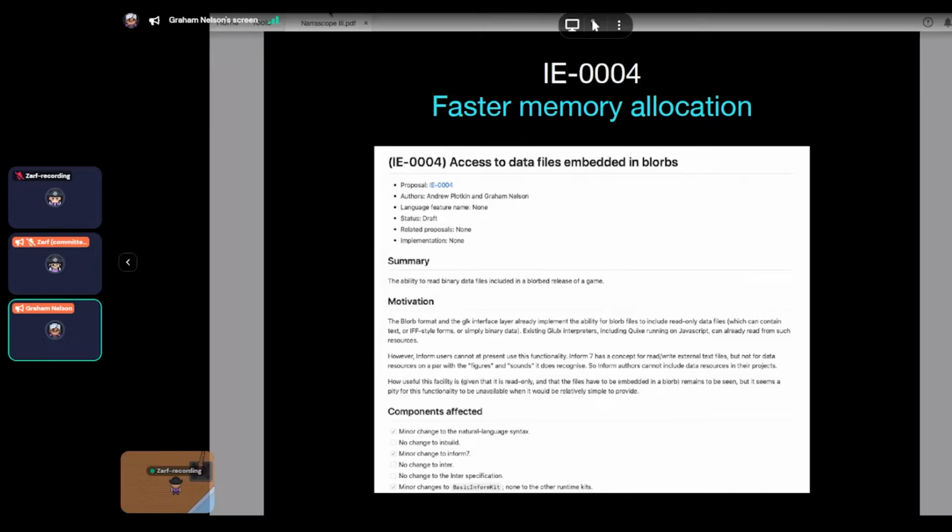It's to add a new feature to Inform which won't cause any existing stuff to break, or just possibly there might be trouble because of a new name clashing with an old name, but that would be all. It enables Inform to take advantage of a feature of the blob packaging format for story files, which has existed for a long time, in which binary data files can be packaged up with them. As I say, all the surrounding software has supported this for ages. Inform never has. That seemed an omission, and this proposal is to put that right.